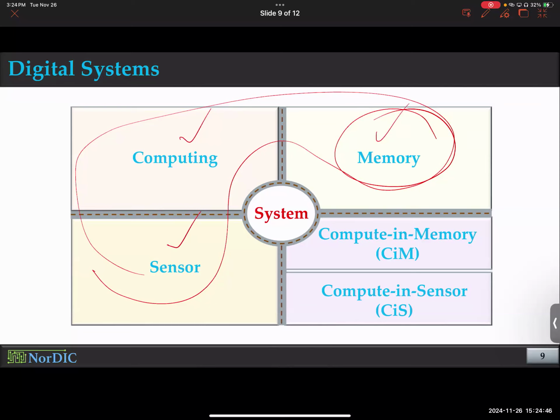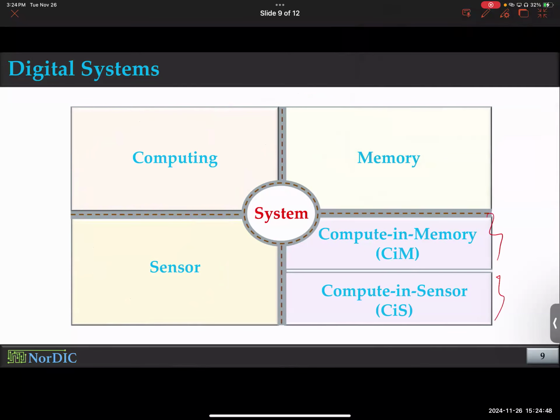Okay. Moving forward, this is the next level. You probably don't have any textbook yet about any of them. Doing computing and memory using separate blocks is not cutting it anymore. We used to buy RAM and processor separately. Core i7, 32 gigabytes of RAM. We still report it this way.